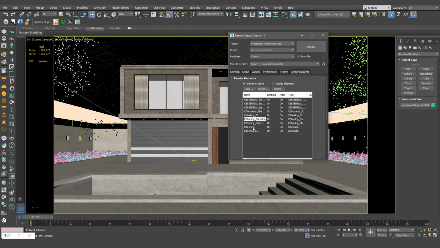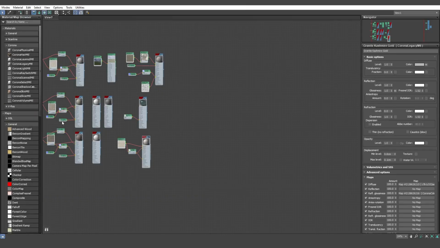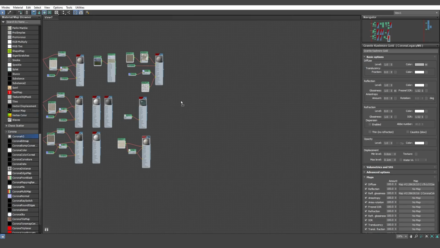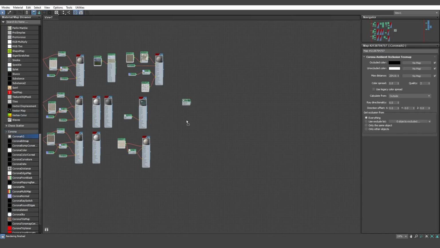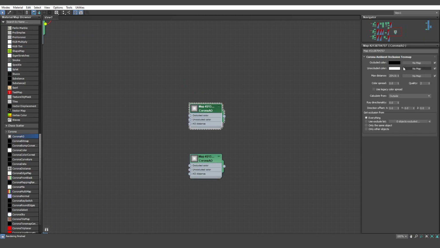For the C-text maps, we need to add 2 Corona AO maps. I go to the materials section. For the first one, I set the radius to 1 centimeter. For the second one, I set it to 10 centimeters.